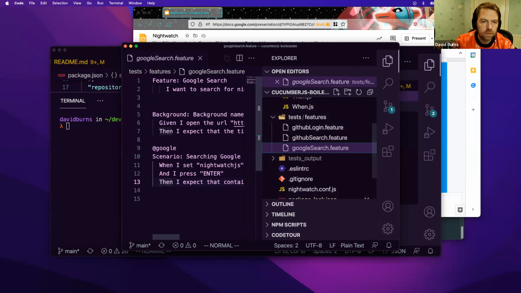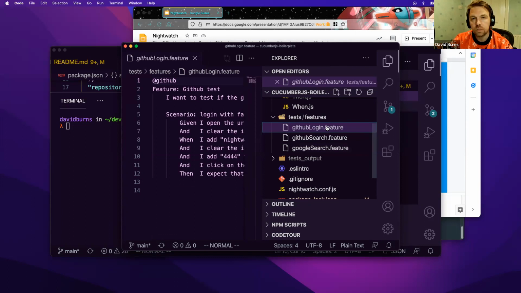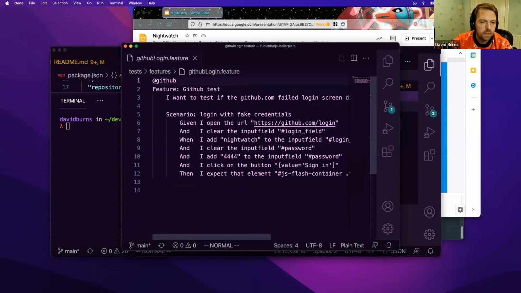We have a feature for Google, and this is a boilerplate project that sits on the Nightwatch GitHub project, and we can send out some links afterwards if people are interested. Here's a GitHub one where we're going to go, I want to test something. So given I go to this and I do all these things, then I should expect something like that. And this will then be turned into a Nightwatch test that we can see how it goes. And I'll show you the Nightwatch part in a second.